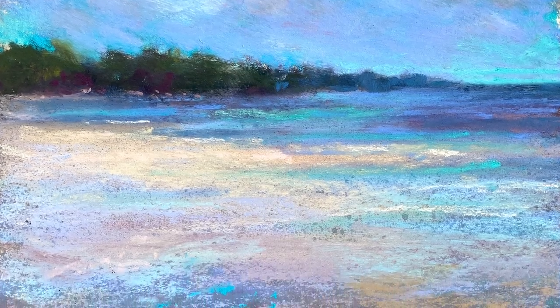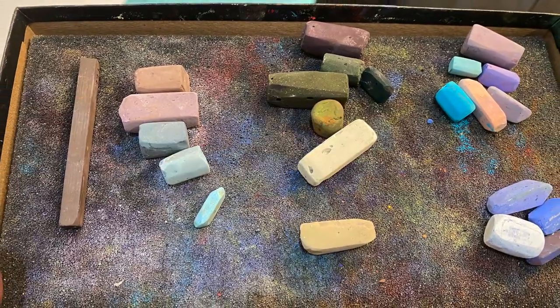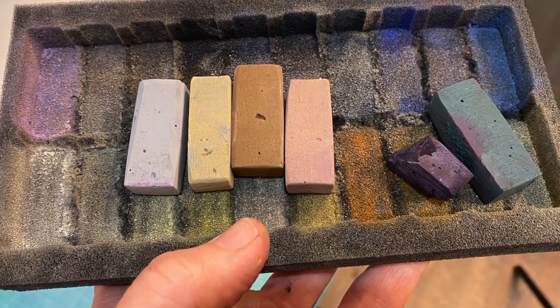Welcome to Monet Cafe. I'm artist Susan Jenkins, and for today's lesson, I hope you just breathe in that salt air and experience this painting of a lovely beach scene. In this painting, I will be using various pastels, and I have kind of a neutral, I'd say beachy colored palette. And this is one of the paintings I'm doing for the 12 Days of Healing in my Patreon group.